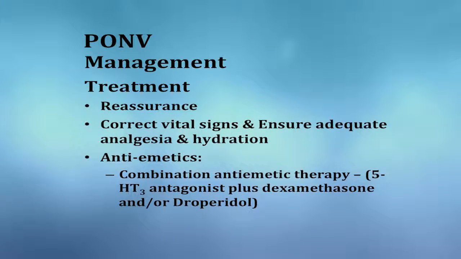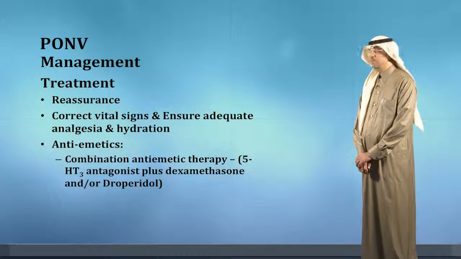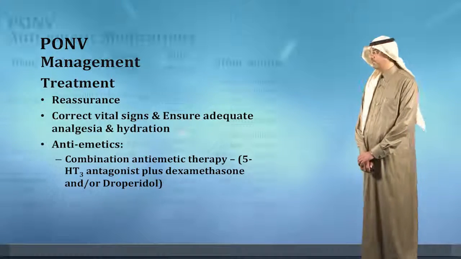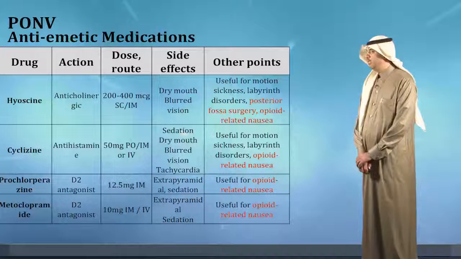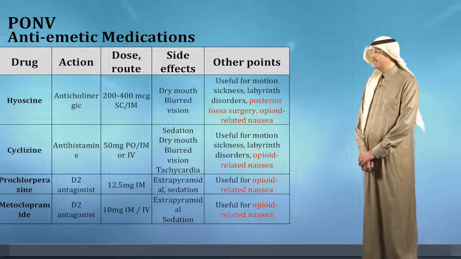If this happens, first of all, we need to reassure the patient. We need to correct the vital signs and ensure adequate analgesia and hydration control. And we might use antiemetics. The combination of antiemetic therapy is very effective in the postoperative period. This table will highlight some of the commonly used antiemetics.